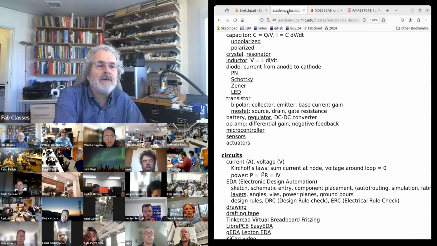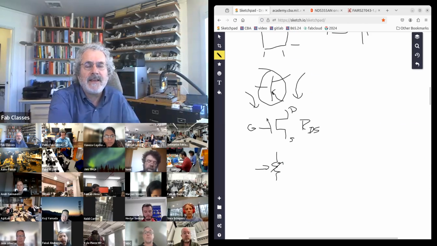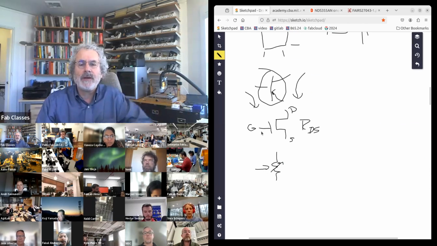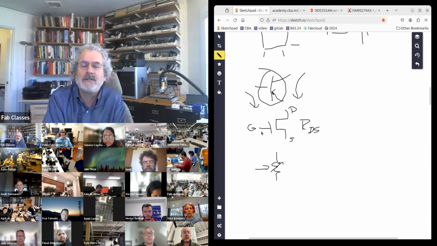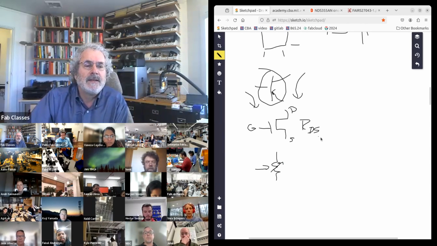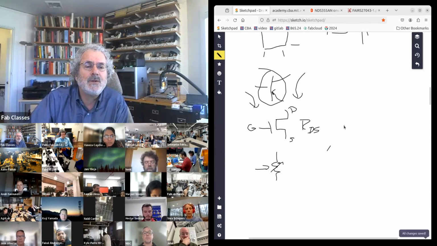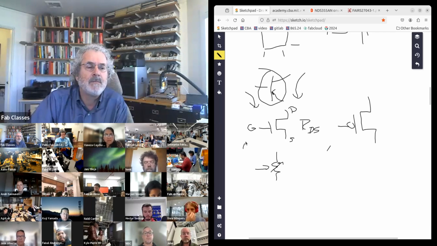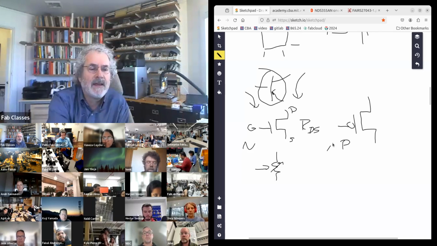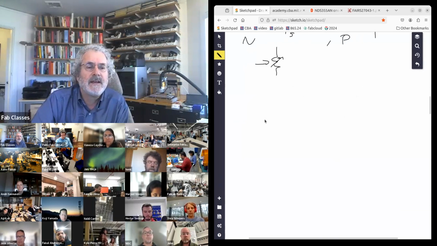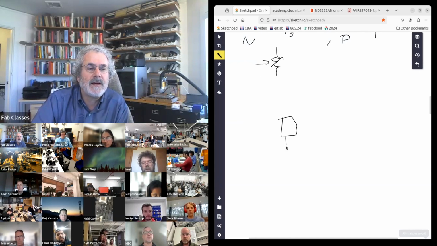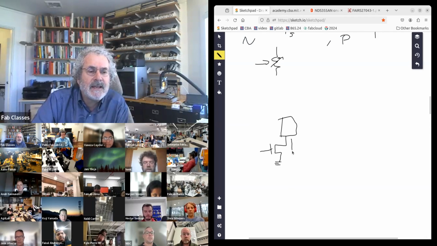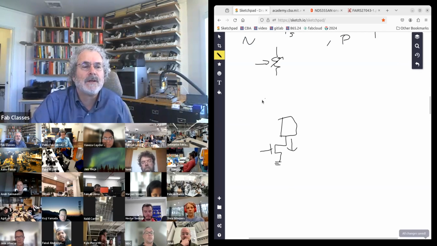So we generally don't vary the gate voltage. We use the MOSFET all the way on or all the way off, and we use it to switch loads. Now, a complication is there's two kinds of MOSFETs. This is an N MOSFET, this is a P MOSFET. And the difference between them is, if this is a load, like say it's a motor or a light, the N MOSFET goes to ground, and it's a sink of current. It takes current out of the load.